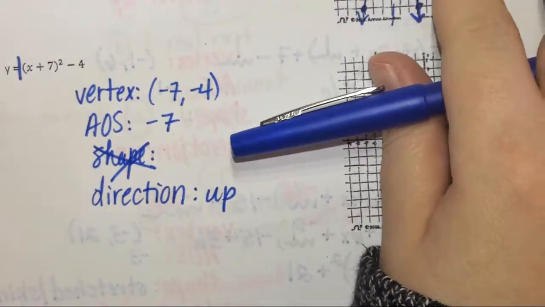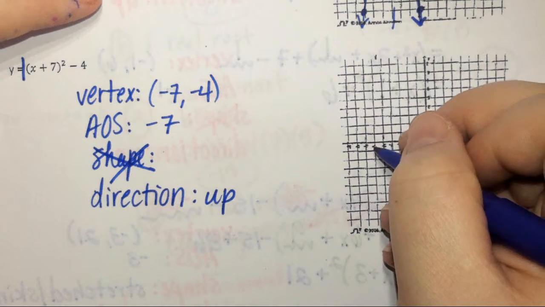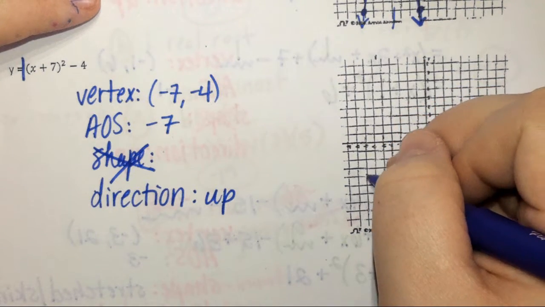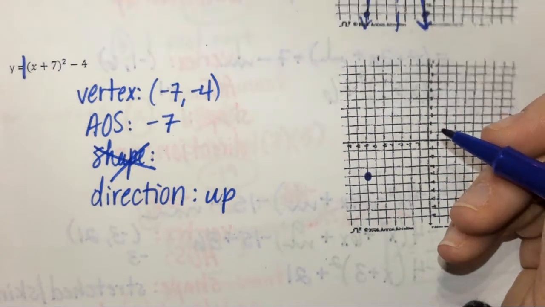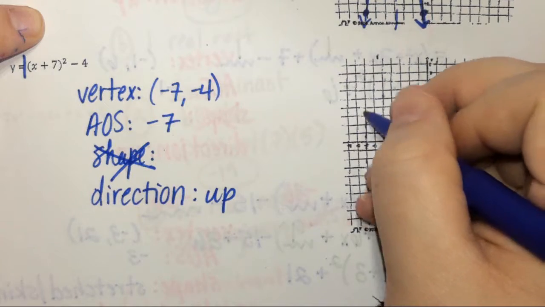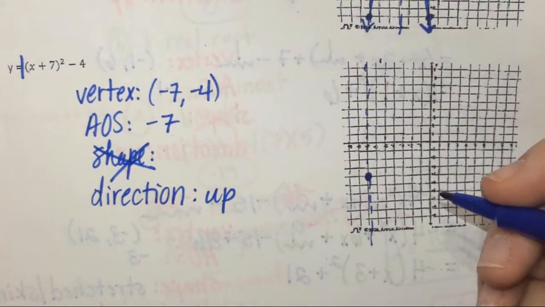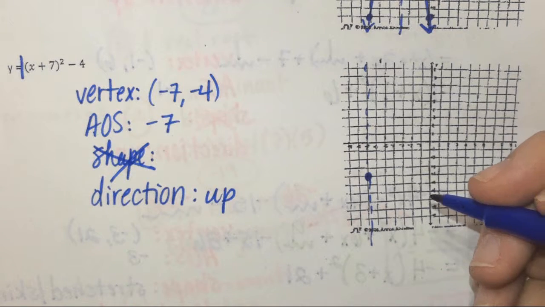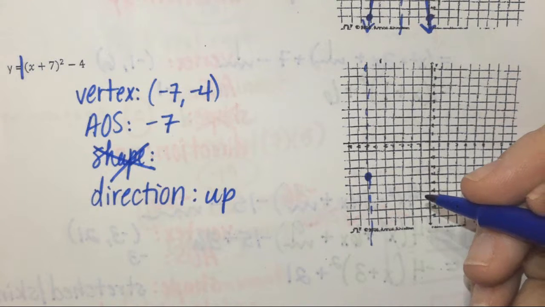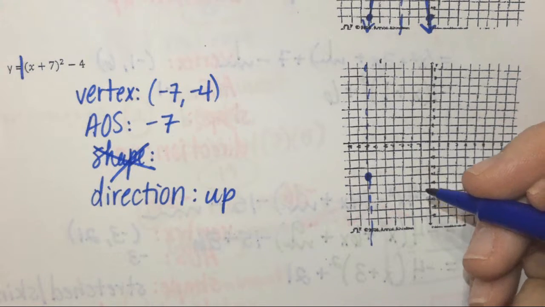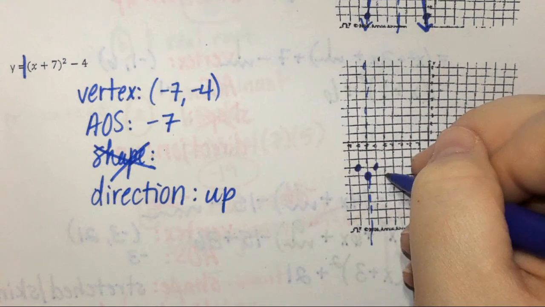I know, you're in a hurry. Okay, so -7. Did I give you a point? If I didn't, you need one. -7, -4. You have a point for fixing it too. My axis of symmetry is -7. If you want to draw in that axis of symmetry, you can. You don't have to. I'm only using that as a thought to myself. Like if I go over one, I can go up. I can do it on both sides because it's symmetric. That axis of symmetry makes me symmetric. Okay, so over 1 up 1. Over 2 up 4.